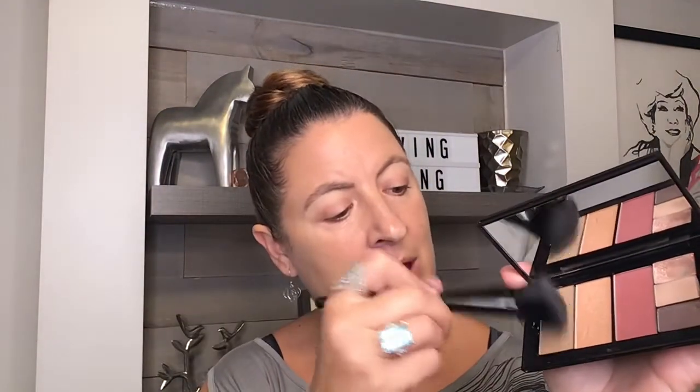This provides some contour. Speaking of contour, that's where we're going next because we want to give our face some shape. For light skin tones today we're using latte and glaze. I've got our cheek brush — using the flat side, I'll pick up some of the latte color. Don't be fooled by how light it looks; it actually shows up quite dark on skin. My skin tone is on the darker end of the light to medium spectrum, so I can handle a lot of color either way.